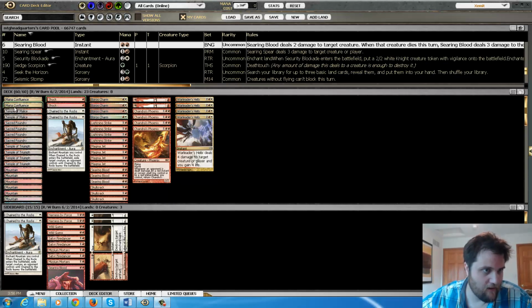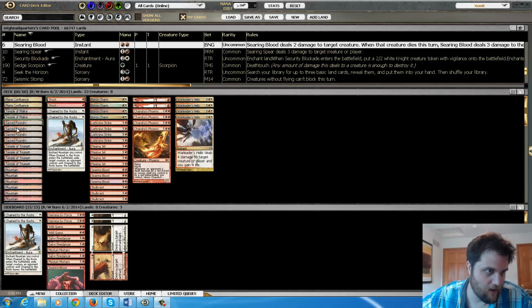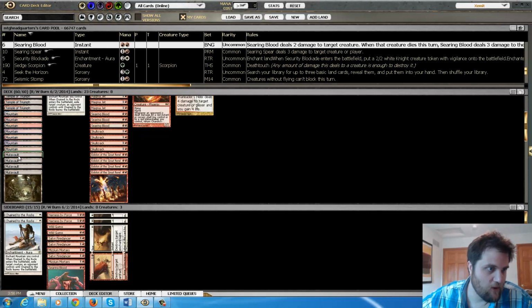So the mana base is 23 lands, which is 2 Mana Confluence, 2 Temple of Malice, which is just really a Mountain but with scry. I'll talk about the Malice in a little bit. Then 4 Sacred Foundries, 4 Temple of Triumphs, 4 Mutavaults, and 7 Mountains.